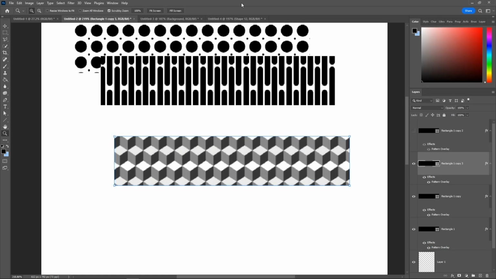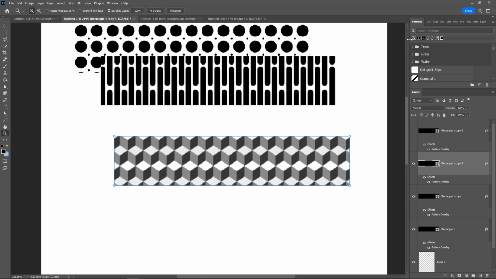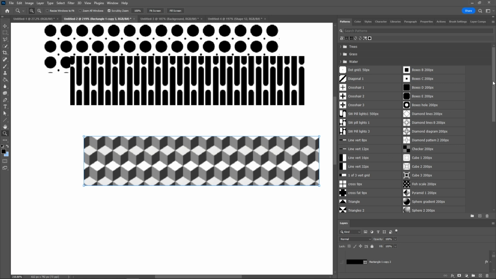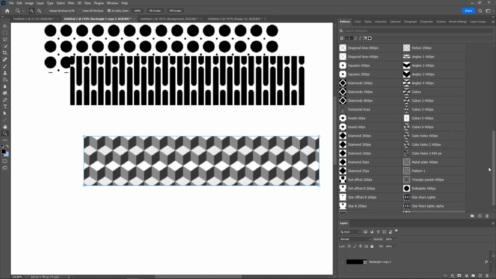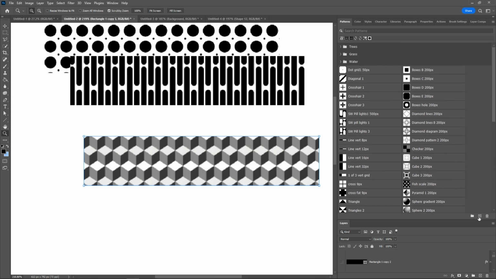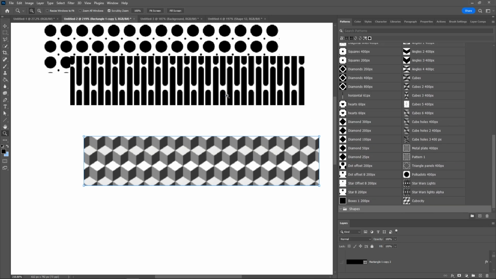Now, once you've made a bunch of patterns, we've got to organize them, right? We've got to keep all our assets organized. So go up to Window, open your Patterns tab, and let's make lots of room here. All right, here are all of mine that I've made. Lots of fun patterns. I think I'm going to sell a pack of these sometime soon. And yeah, let's make a group. Let's call it shapes. You can do dots, lines, whatever you're going to organize them. And I'm going to put all my diamond ones in here.